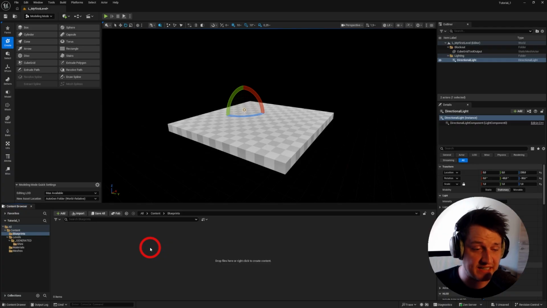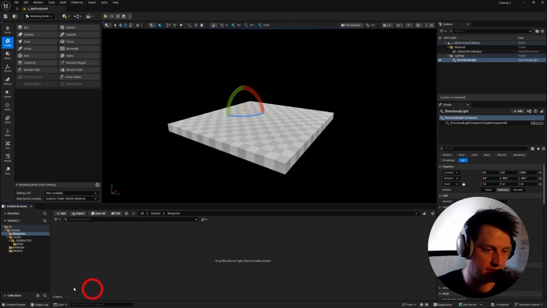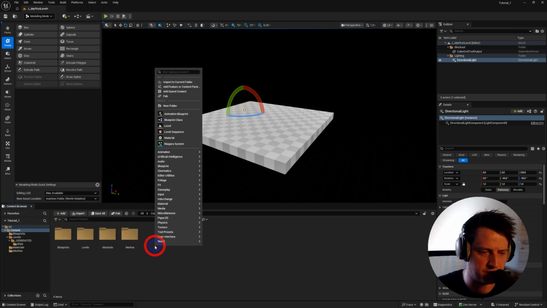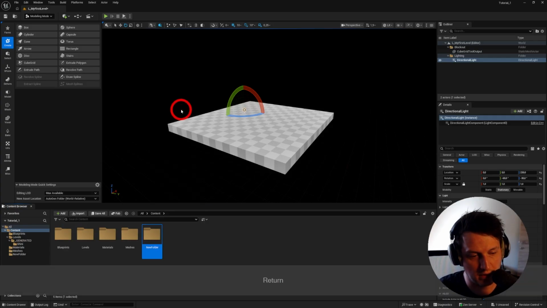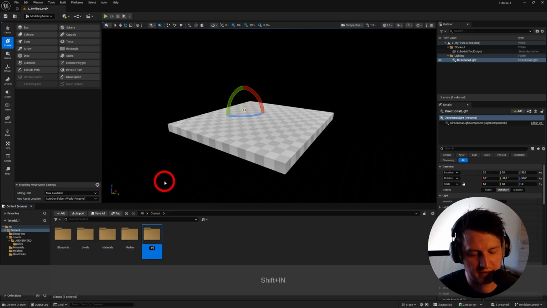Okay, so the next step that we'll now be doing is we will be creating a way to move a character. Now, how can we do that? It's a little bit more difficult than it used to be, but it's still quite acceptable. You right click, let's create a new folder for this. New folder, oh, it's not gonna be called new folder, right? We're gonna be calling it inputs.